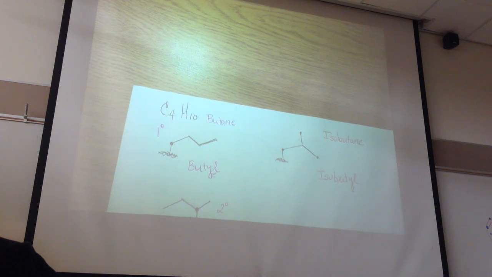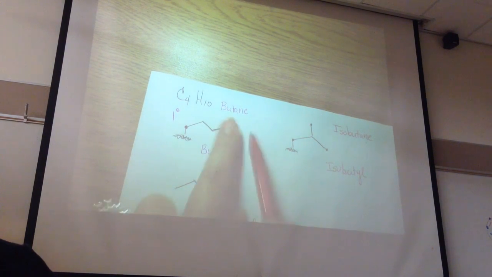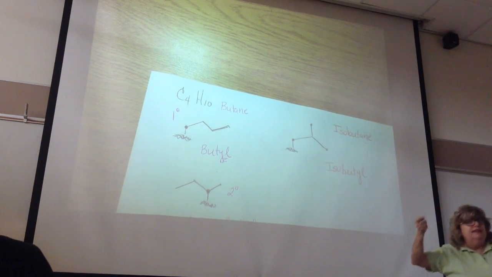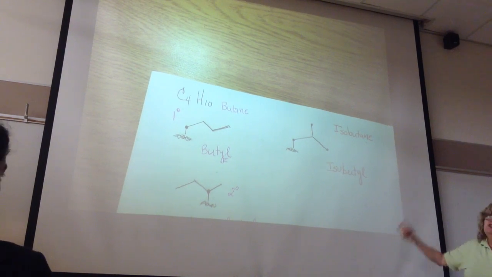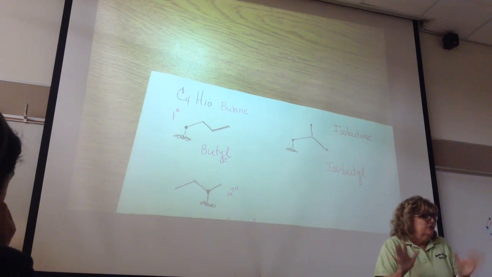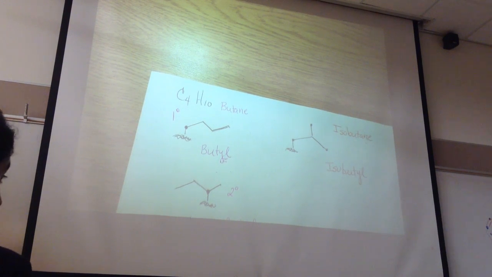So anytime you're going to a primary carbon and you take the hydrogen, you're going to name it according to the name of the compound. I'll say it again differently. I hope you realize that in the methane, we took a hydrogen and it became methyl. From the ethane, we took a hydrogen and it became ethyl, and they were at the end. From the propane, at the end, we took a hydrogen, we call it propyl. From the butane, at the end, we took a hydrogen, we call it butyl. From the isobutane, at the end, we take a hydrogen, you call it isobutyl. We're not going to call it that in the new nomenclature, but that's okay. We're playing, okay?